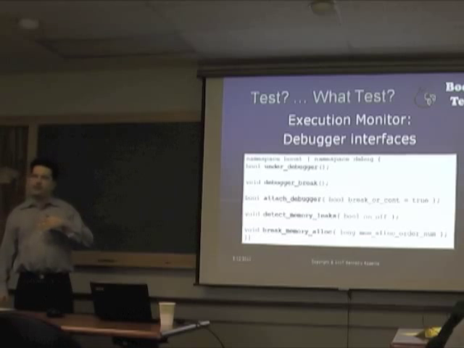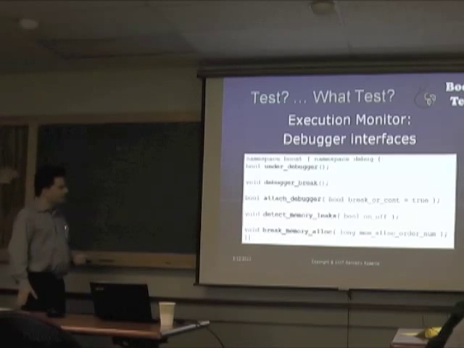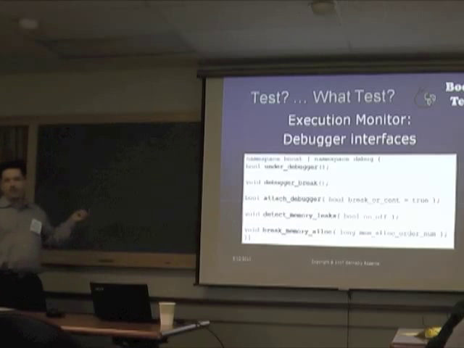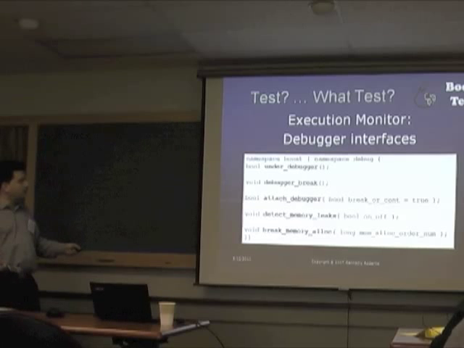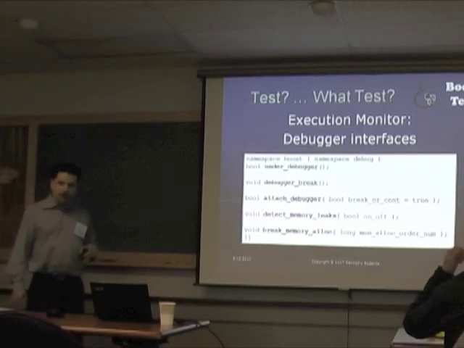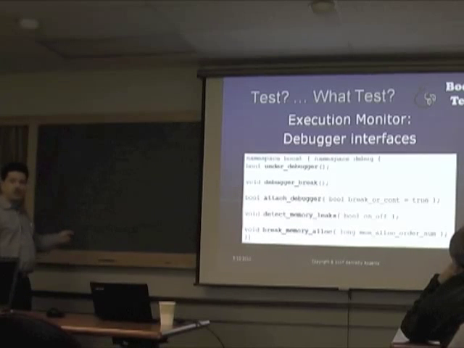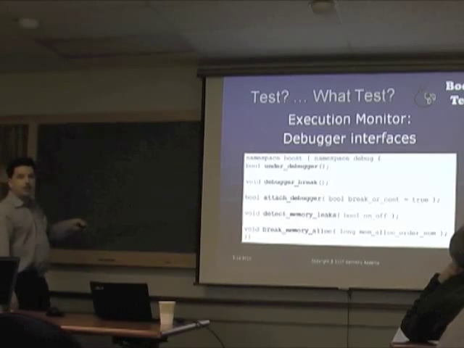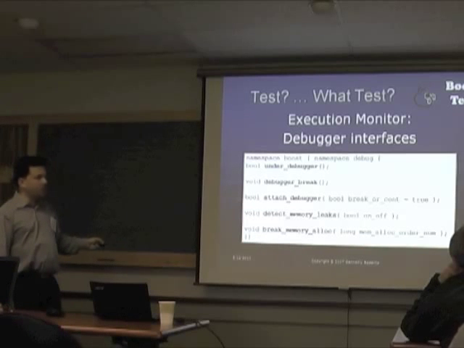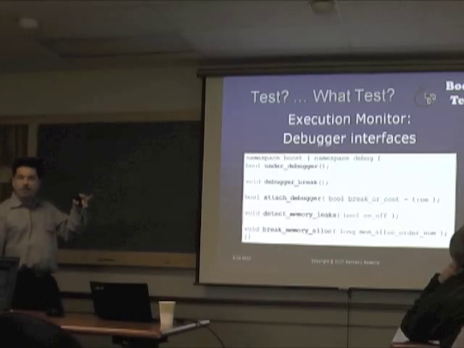These two functions are again my attempt to have some portable memory leak interfaces. It only really works for the MSVC runtime at this point. So it says debug on and off to debug memory leaks. And here is the last function, which says I want to break when a particular memory allocation occurs. This is essentially an index. I want to break on the 125th allocation of memory. Because when you turn on memory leaks, one part of the report shows this index, the allocation order number, which leaked.